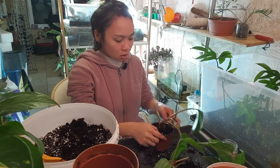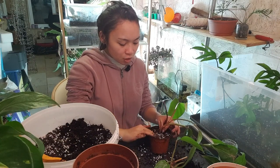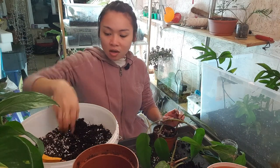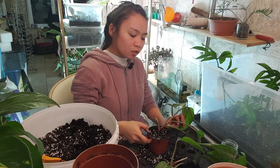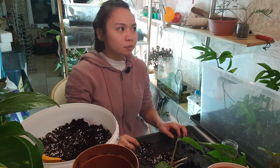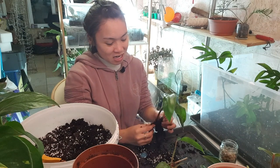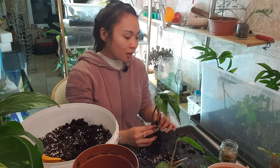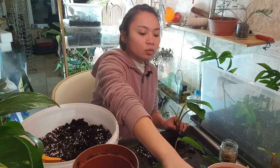And then after this one, I don't know if I should repot my philodendron pedatums, because I do need to repot a few of my pedatums, because oh my god, the roots they are giving off already, it's crazy. And I don't know what to do now, but there's so many of them. If you have watched one or two of my videos, my houseplant tour video, my first ever plant content video, or my propagation box video, you would see my philodendron pedatum plant and its propagations, and the roots are now going cray cray even more. So I do not know what to do with them.